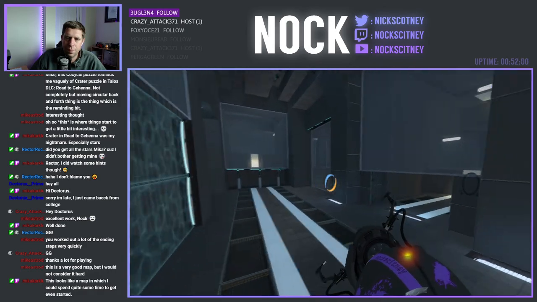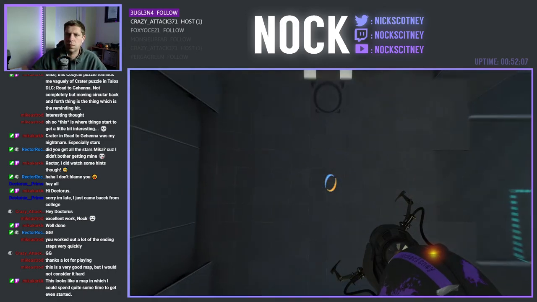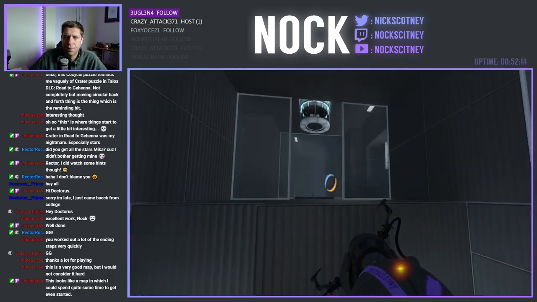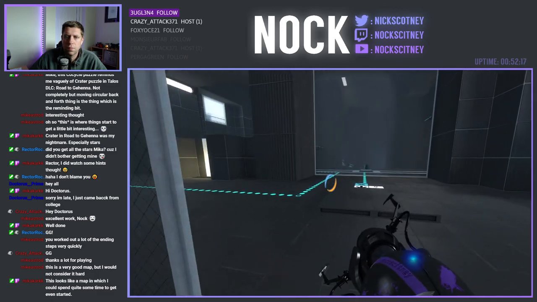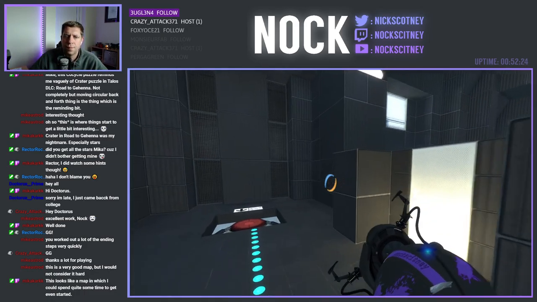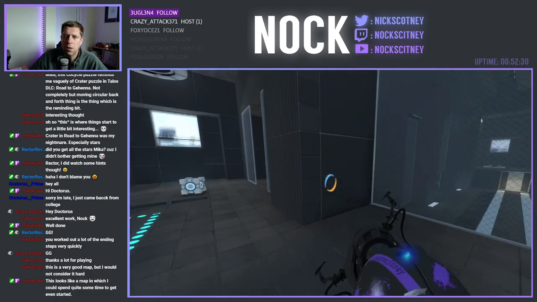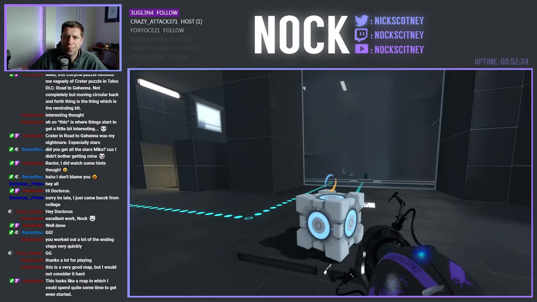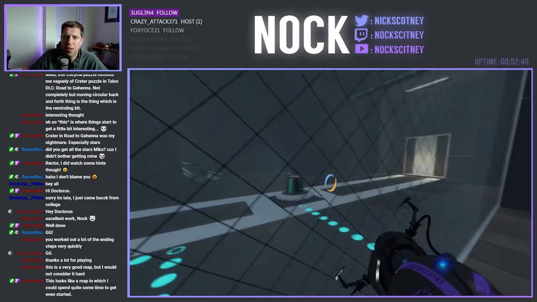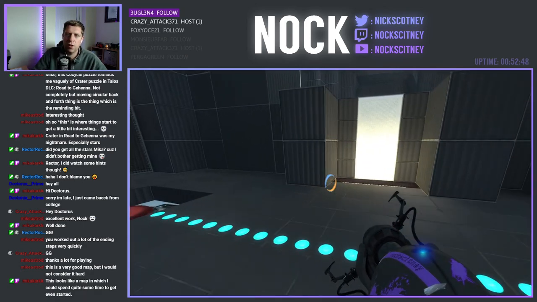Okay. I can see a gel splat. So now we can bounce up and onto this area over here. So we have access for laser. Now, we don't want to use this just yet. Every time we step on there, we're going to cause it to respawn at the moment. So, going to need to do a cube swap in order to utilize this cube.